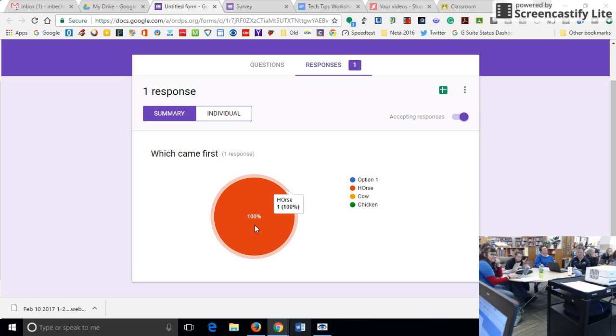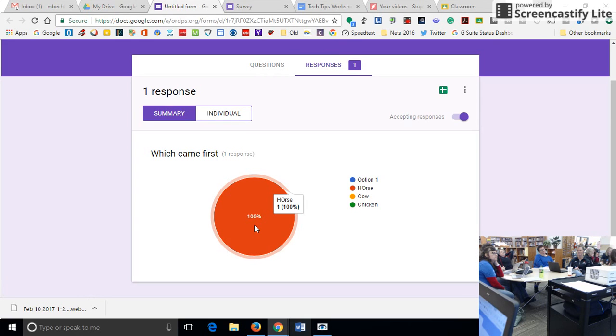So again, a really quick and easy way, even if you're just doing one question, to send this out. In elementary, you have that to look forward to next year, because you're going to have Chromebooks in your rooms, every one of you. Everybody has a Chromebook sitting in front of them. It's a great way to get a feeling for what's going on in the room. Did they understand what's going on? You can simply ask them one question and throw this form away, or you can create more intricate forms.